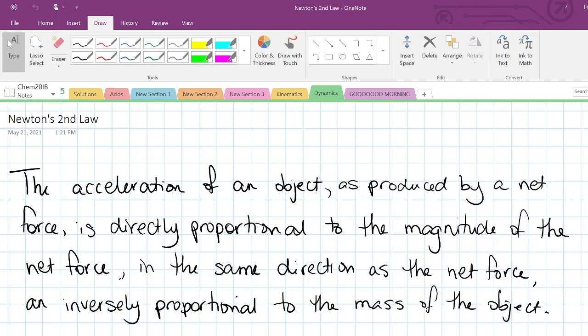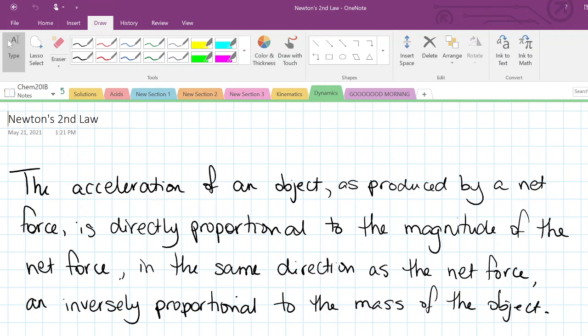Now, we also chatted on our very first day in class when we looked at free body diagrams, we chatted about the fact that if an object is undergoing an unequal distribution of forces, or unbalanced forces, then what that tells us is that the object must be accelerating, or it must be undergoing a uniform accelerated motion in the direction of the imbalance.